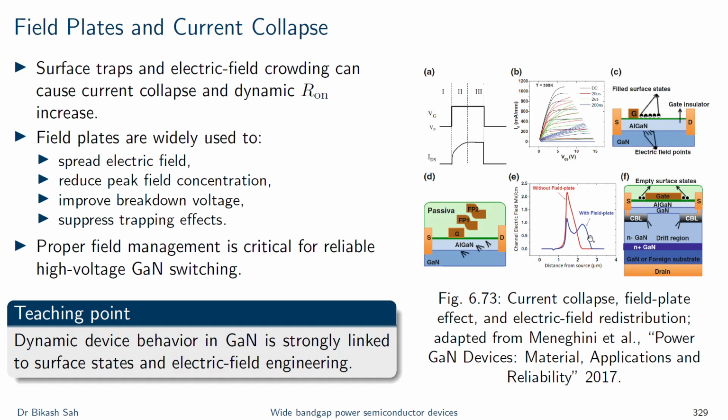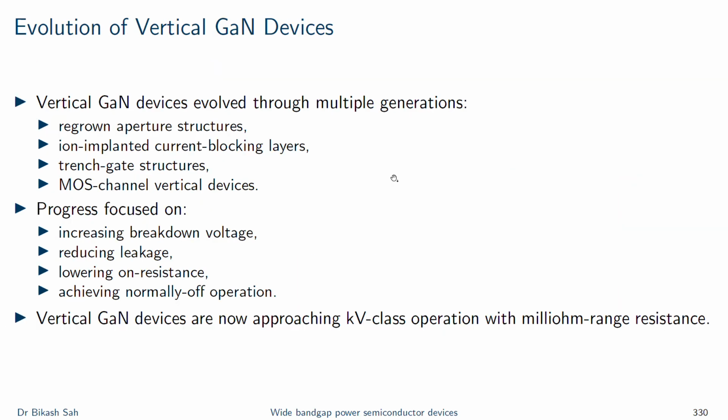The main point is that GaN cannot be judged only from the value of the static resistance R on, but we always have to consider that there is a dynamic RDS on. That means the conduction loss will vary based on the operating point of the system. So a device may look excellent in DC measurement, but may suffer at other dynamic operating points, for example under hard switching or soft switching. For real converters, we must evaluate the device under different voltage stress, switching frequency, temperature, and layout conditions.